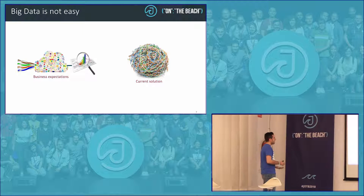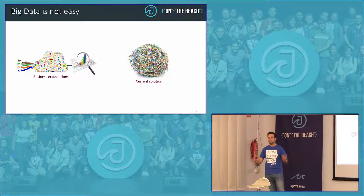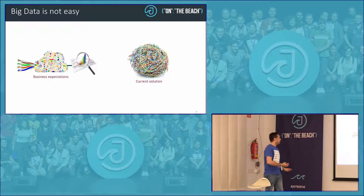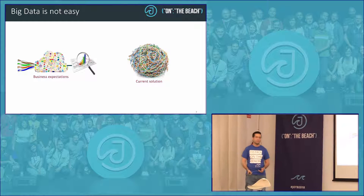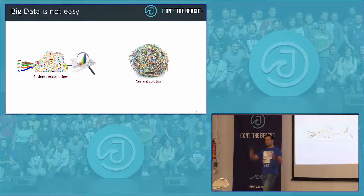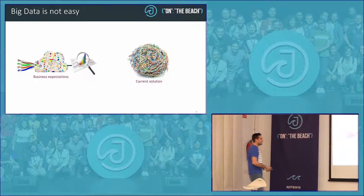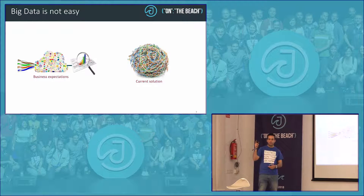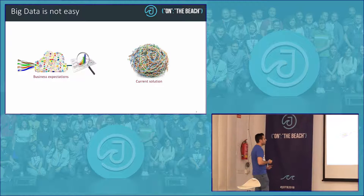From a business point of view, when we see all this marketing saying big data is the great tool, these become the business expectations. Managers even point to reports showing cash flow improvements because they're using big data while the competition isn't. So the attitude becomes: we need big data, I don't know what it is, but we need it.